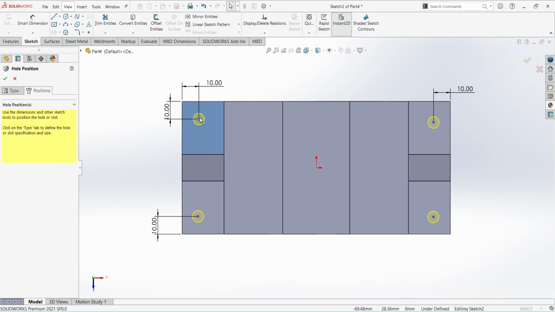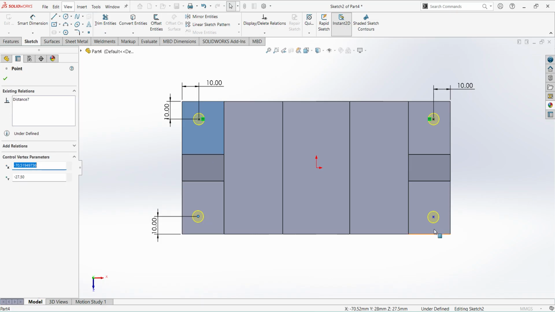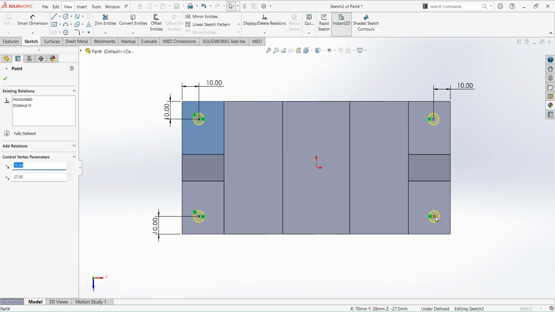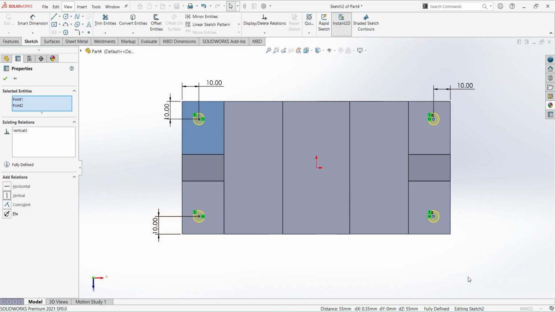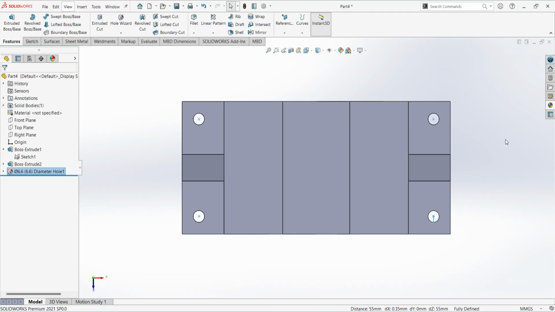Now give the constraints: horizontal, here to here horizontal, give the vertical. So the sketch is fully defined. Finish.